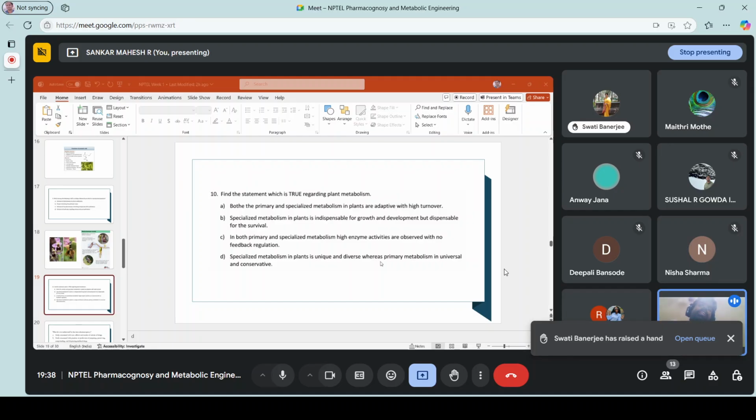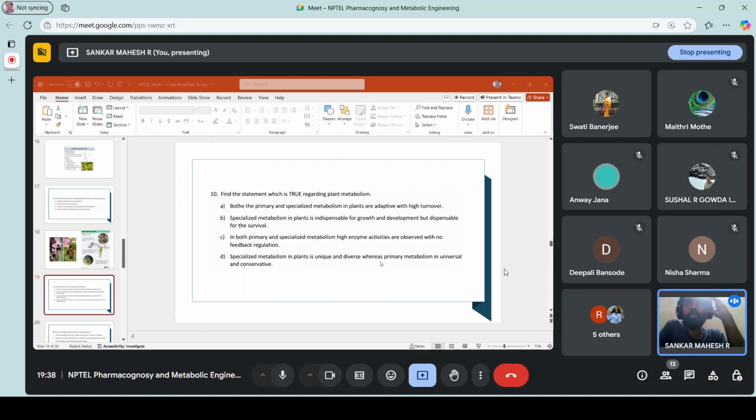And one more reason you can think of with respect to this turnover is that these enzymes, in many cases, require cofactors. Without the presence of specific cofactors, these enzymes are not functional. And the cofactor availability can again be linked to the energy metabolism. So, at the end of the day, it's more to do with energy conservation within the cell. That's why these are low turnover enzymes. Right.